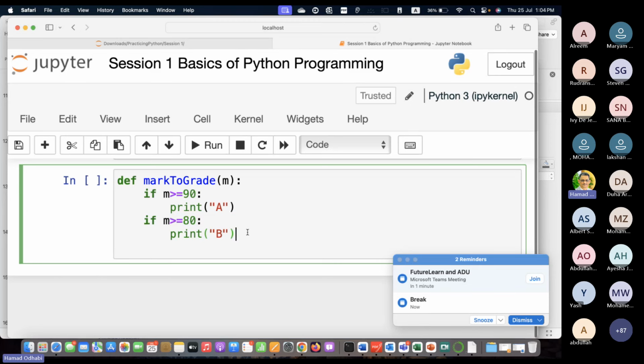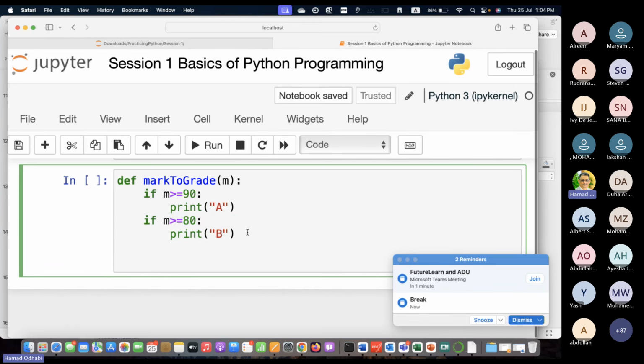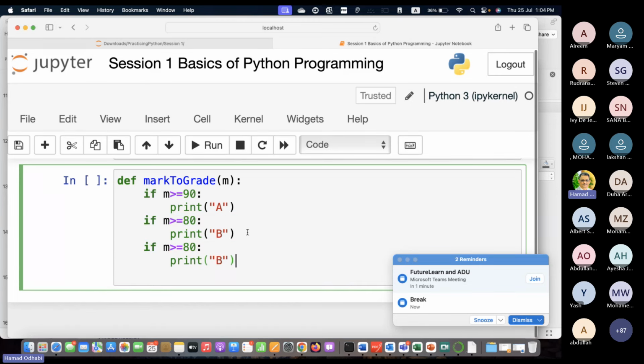I think you're making a good point here. I usually use nested ifs with the and or, but I don't want to confuse everyone. Let's look at it now. Now, what cases can happen? Assume someone is 70. If he is 70, it will print C. There's no way it will print anything else. Correct? If it's 80, sorry.